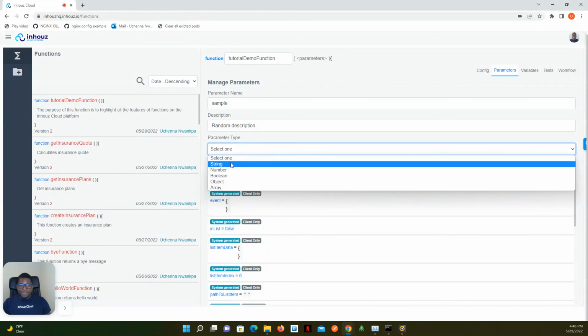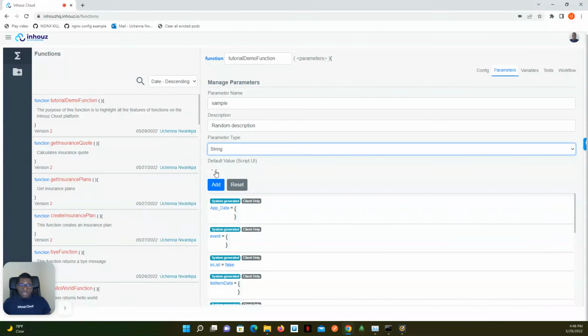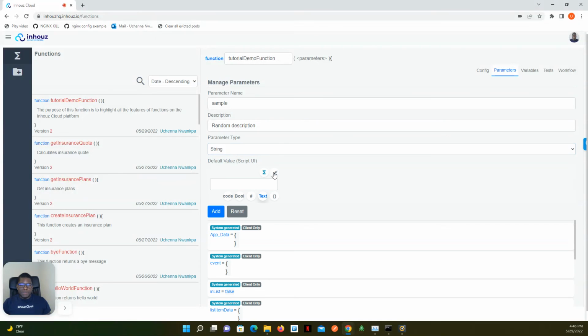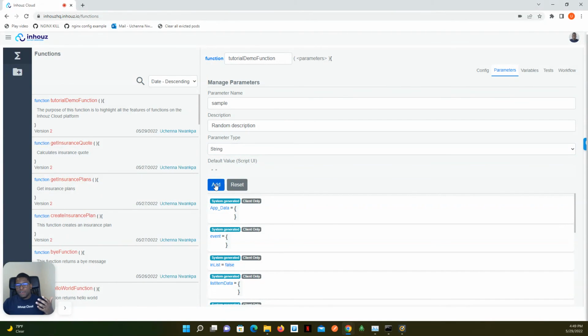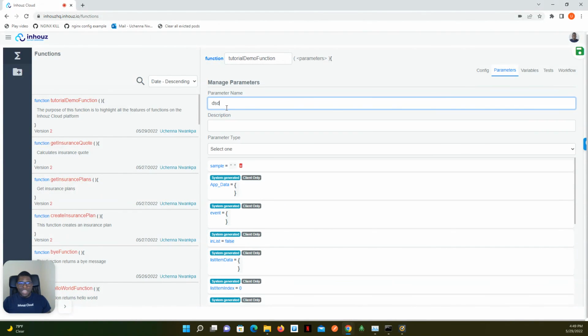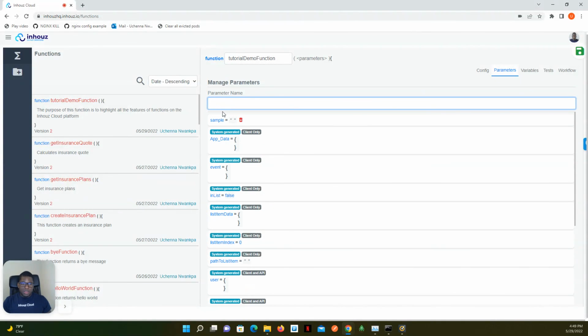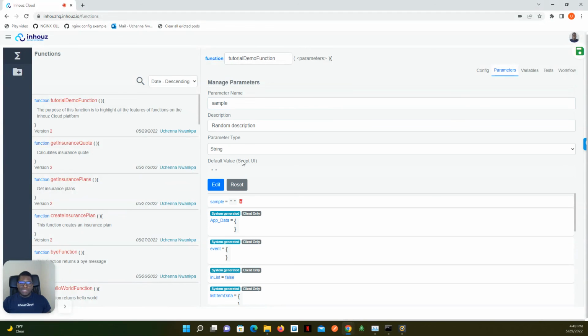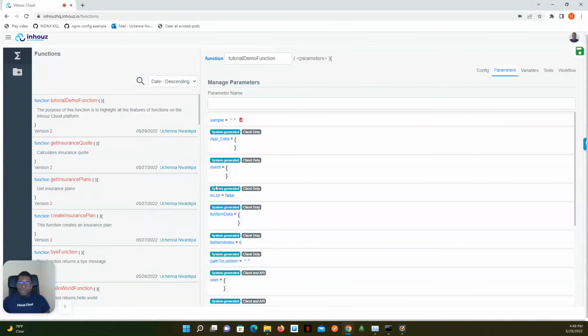You get to pick the type. In this case, I'm just going to say string, and you get to pick the default. The default comes into play if the user doesn't provide this parameter, then the default will be used. All right, and that's it. So now we have one parameter. We can create as many as we want by simply entering it, and the form keeps on giving you the next bits. And you can obviously update a parameter by clicking on it and editing it. And that's all you need to know about parameters.